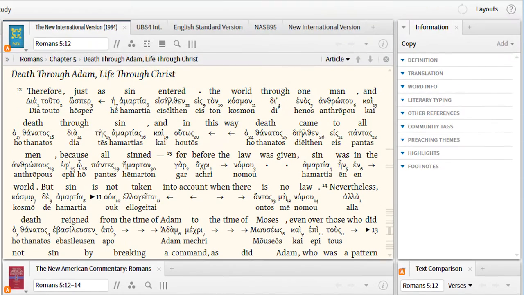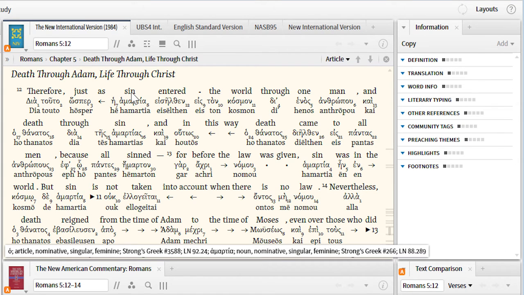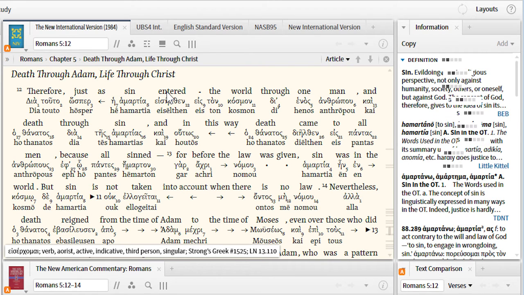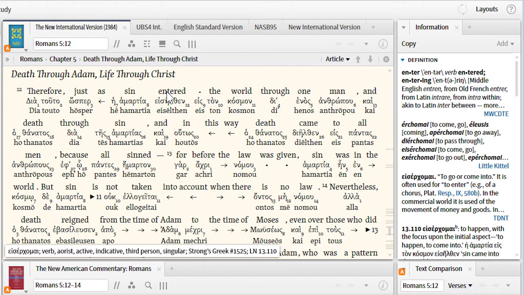And up here is an interesting little window. You see right now there's nothing showing here. Let's say we want to find out more about sin. So we camp over the word. As I move my cursor, you see if I go to entered, it reloads. And this just gives you some information about the word. You see the English definition, you see your Greek word and some other information about the text.